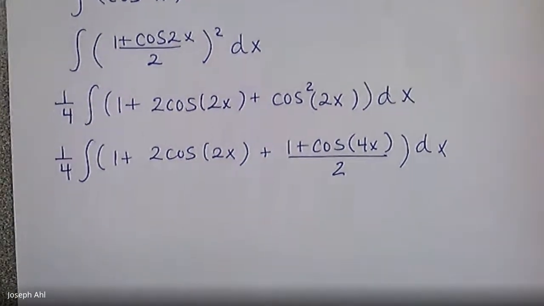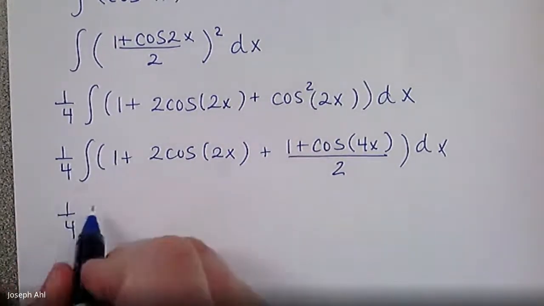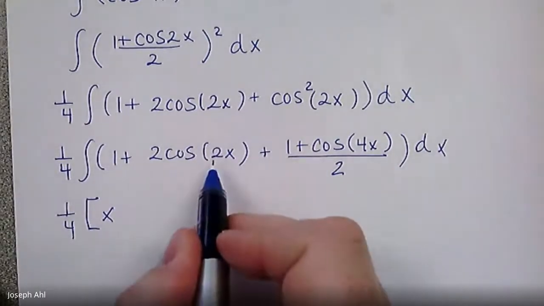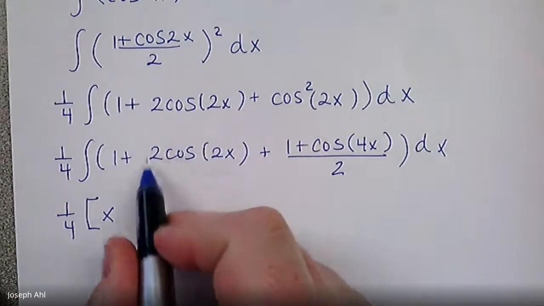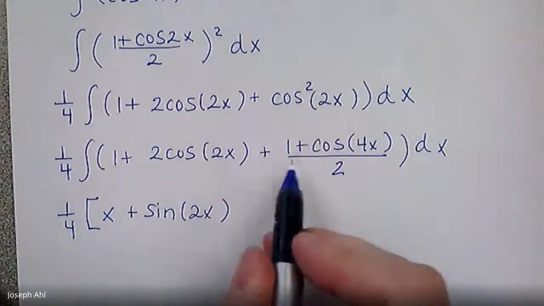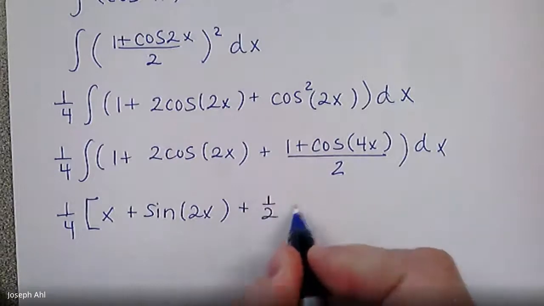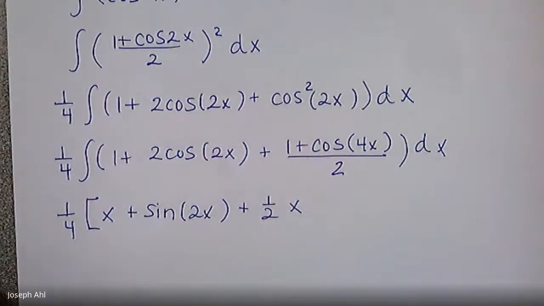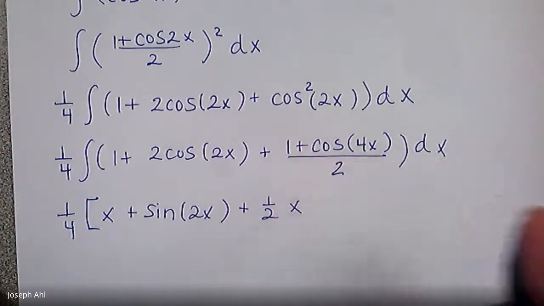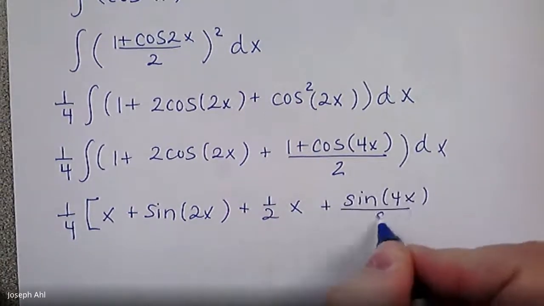All right, now we've set the stage that we can actually go ahead and find the antiderivative of each of these pieces. So we get 1/4. The antiderivative of 1 is x, plus the antiderivative of cosine 2x is going to be sine 2x, but then divided by 2. Well, with that 2 out front, we're just going to get a plus sine 2x. Separate this into two pieces, right? That would be 1/2 when I separate, so that's going to be a 1/2 x, which of course we can combine some like terms there. And then for the last piece, the integral of cos 4x is sine 4x, but you're going to have to divide by 4 out front. So that's going to be a plus sine 4x now over 8.